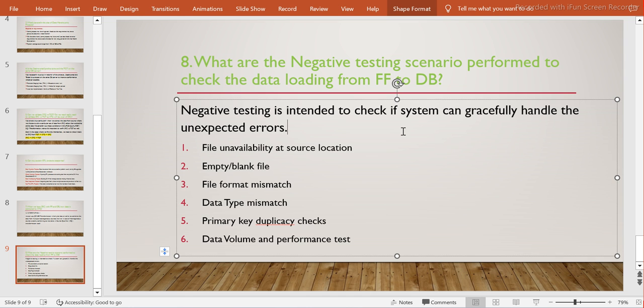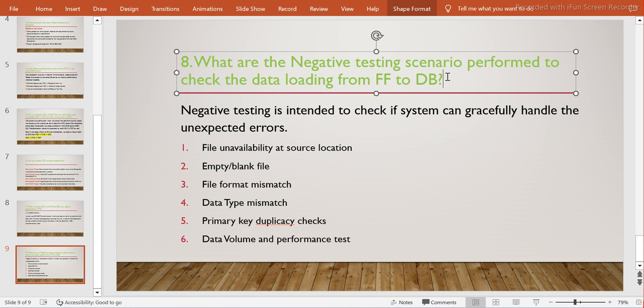What should happen now? It should actually take the very first record with that ID, and the second time when it is processing, it should reject it, right? And then an appropriate warning message should be displayed or captured in the log, right?